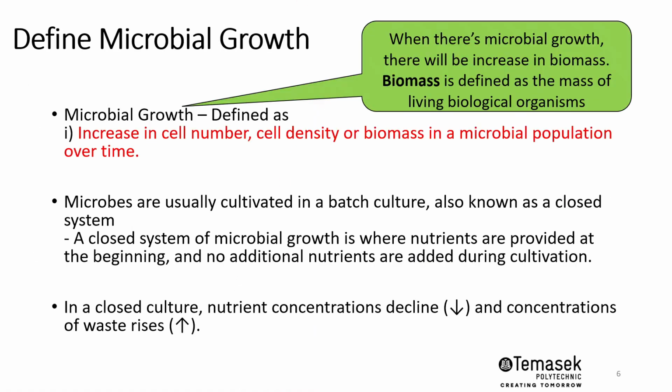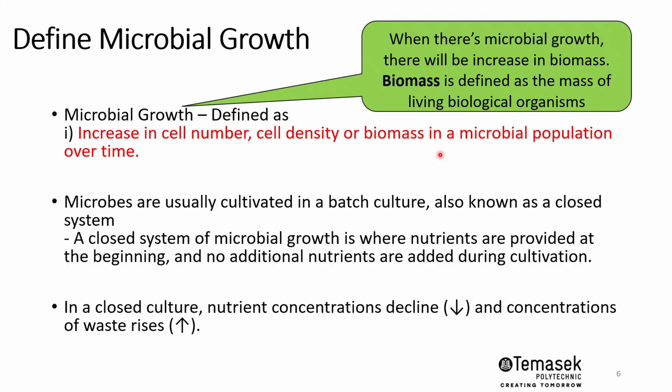So let's define microbial growth. Microbial growth is defined as the increase in cell number, cell density, or biomass in a microbial population over time. So whenever there is microbial growth, there will be an increase in biomass. The biomass is defined as the mass of the living biological organisms.